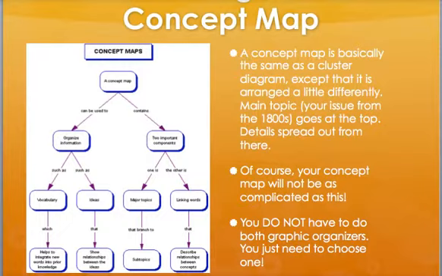If you don't know how to do it on the computer, don't spend your time learning how to do it unless you really, really want to. Just draw it on a piece of paper so that I can read it. It has to be legible. And then you scan it or take a picture and turn it in. Remember not to make the attachment so small that when I enlarge it to look at it, it's blurry. Okay? Be aware of how small it's going to be when you send it to me. Okay? Because if I can't read it, I'll just have to send it back.